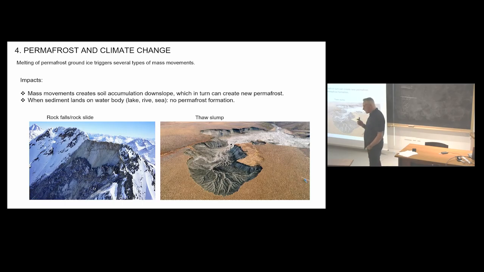Again, what is difficult to see where we're going is that when this material goes down the slope, if it arrives on a terrestrial environment and you're in a cold enough climate, you should have permafrost aggradation. So we have permafrost degradation and permafrost aggradation at the same time. But many of these thaw slumps exit in rivers or lake or ocean. In this case, there is no more permafrost aggradation, and it really affects the water quality of the system.